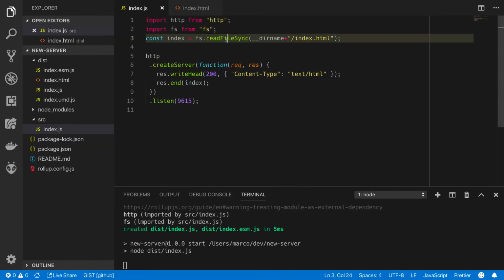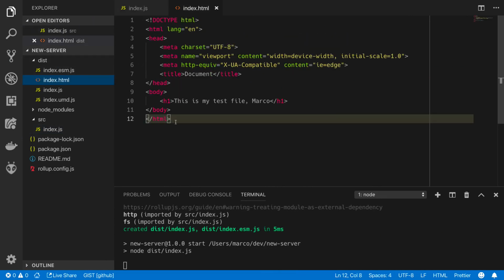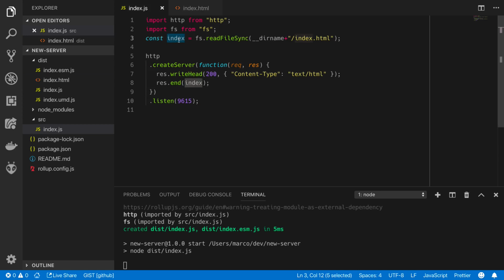So this one is gonna contain the content of that file. So this one is gonna contain the HTML, all this, as a text. Okay. Now I'm using the HTTP core module. I'm gonna create a server. There's a method called createServer. Maybe it's easy to read like that.